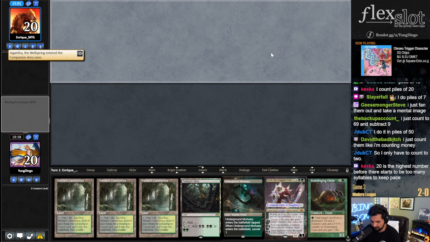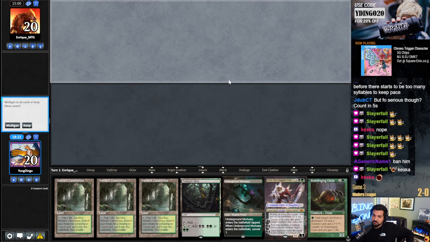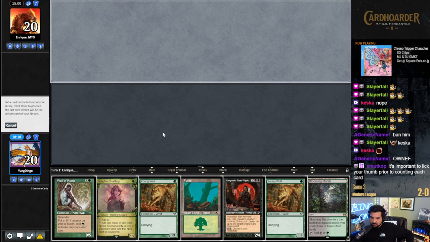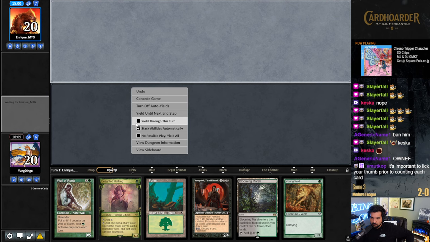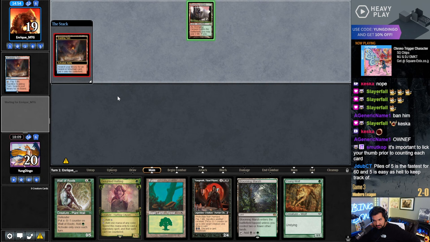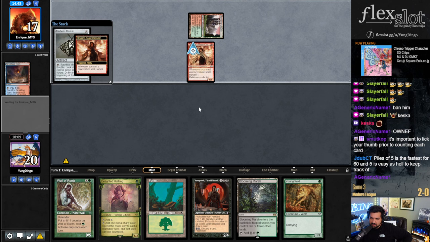1, 2, 3, 4, 5. Wait, 1, 2. I'm stupid. 1, 2, 3, 4, 5, 6. 56. I'm missing 4 cards. I'm not gonna keep this hand. Too slow. Man, it's incredible. I put back Halfling. Let's put back Wolf. You gotta lick your thumb before you count all 3 cards. A1, A2, A3. It's like the, was it the Tootsie Pop commercial?